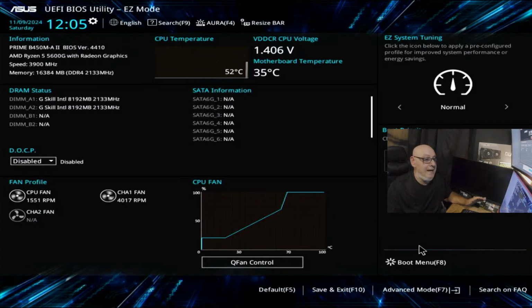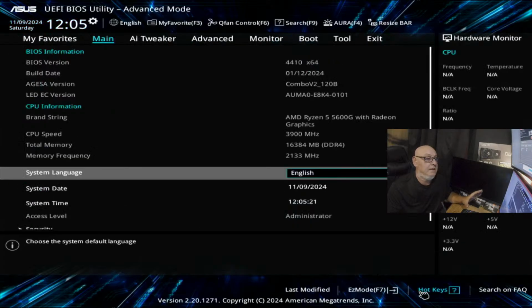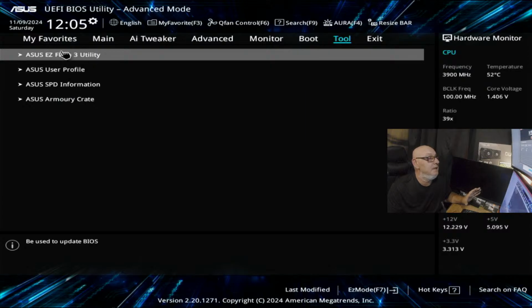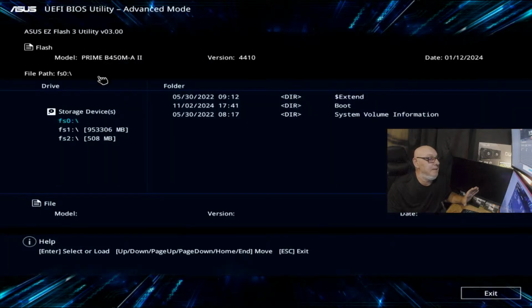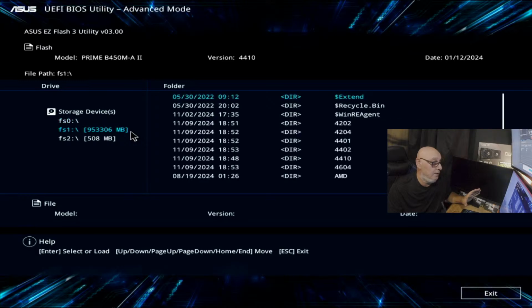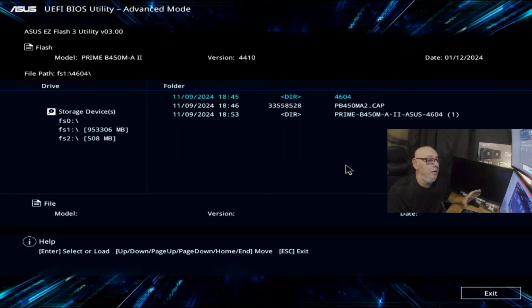See, now I can avoid one step out of this. Okay, so basically I can go right to the tools. I can go right up to the easy update utility. Since I know the BIOS updated to 4410, click that, and now I can go to 4604.